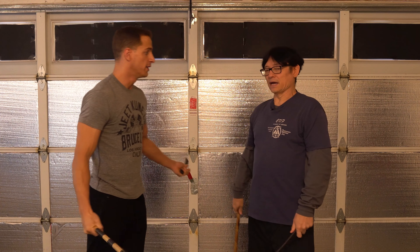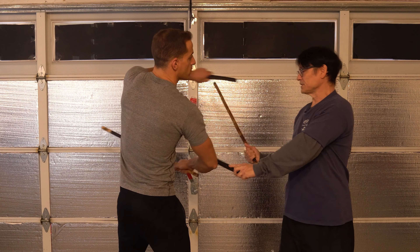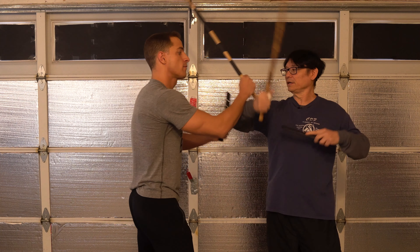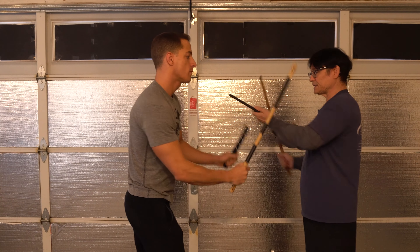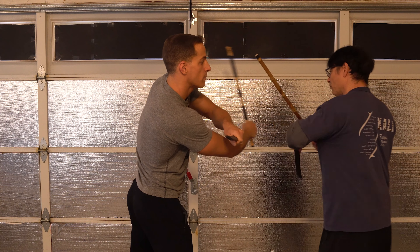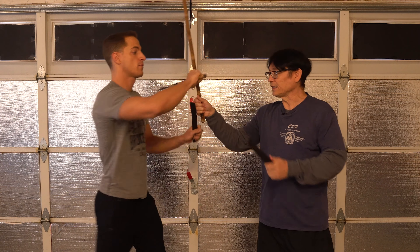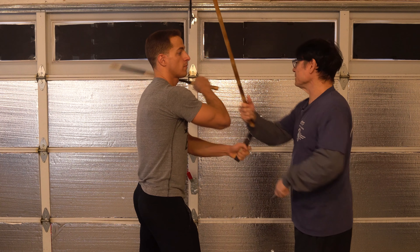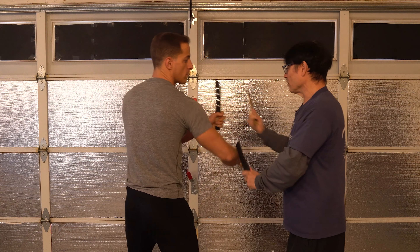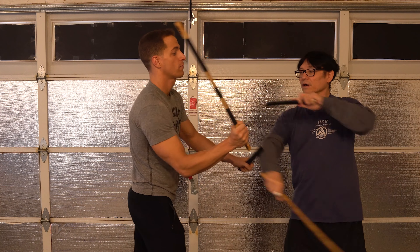We can switch and combine the two routines. If he comes in with the first one, I bump the one, pick up his number eight, pick up the two, pick up the six, come back to him. He bumps my one, picks up my eight, picks up the two, and there's the six. When he comes this way, I bump it, pick up the knife, and on the stick shot I fade back, give him the Puyo. He comes up, I give him back to two, he switches, and we go. He bumps it, gives me the two, I switch again — and when he goes this way, I umbrella his two, he bumps my one, and we're right back to the four count.